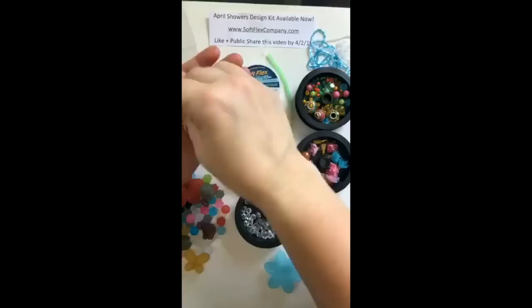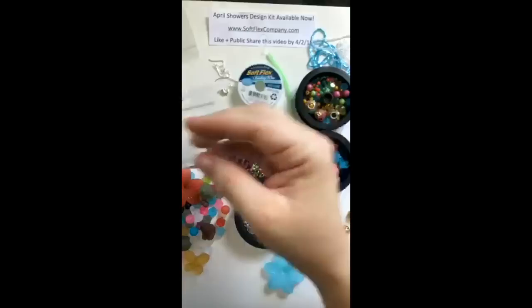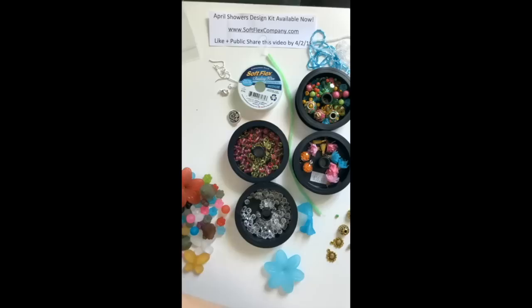And then a package of sterling silver crimp tubes comes with it as well. I'm just going to dump those into my crimp kit here so that I can find them pretty easily. Okay, so let's make something with all this fun stuff that we have pulled out.